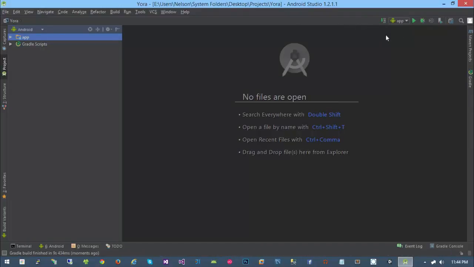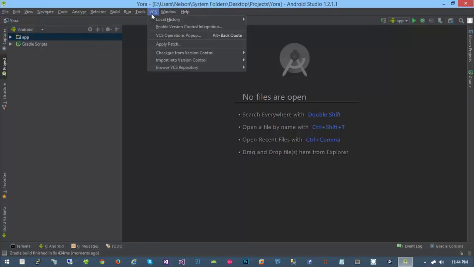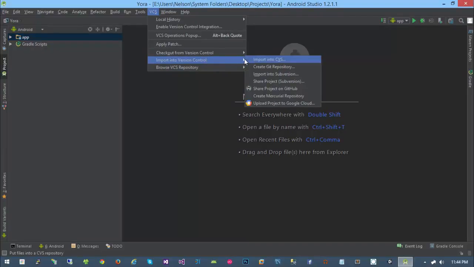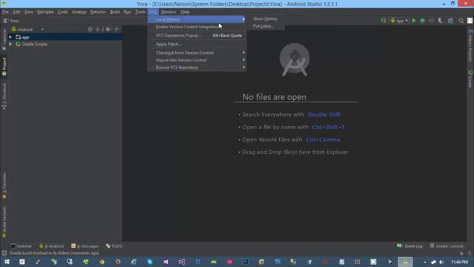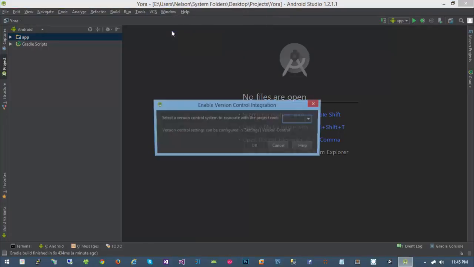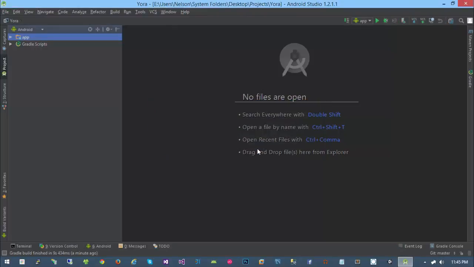If you miss that dialog that just popped up, like I did, jump over here to VCS and select Enable Version Control Integration, then select Git, and select OK. And that'll make this version control window appear.